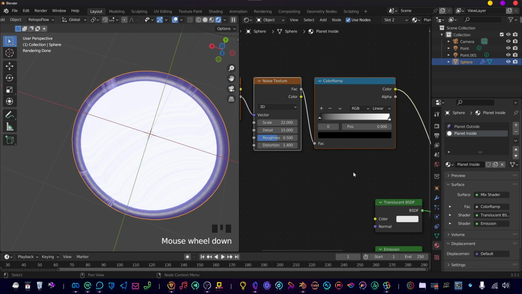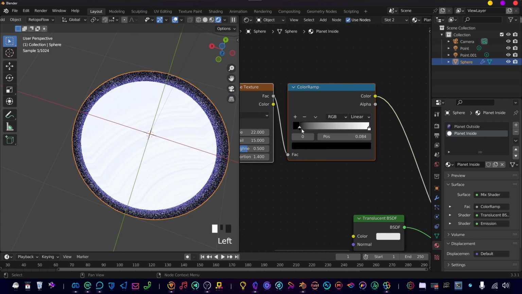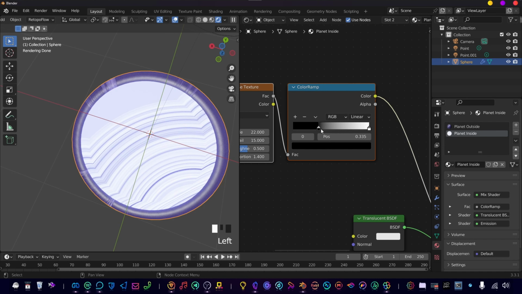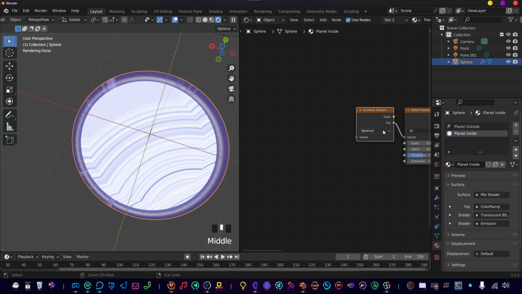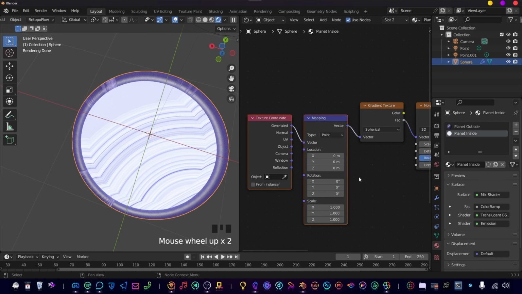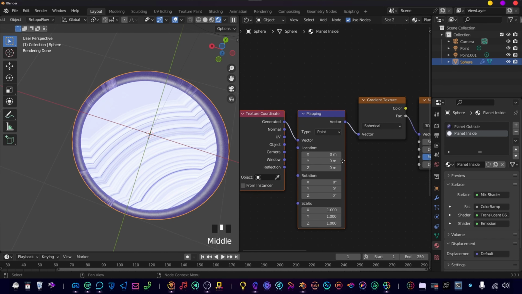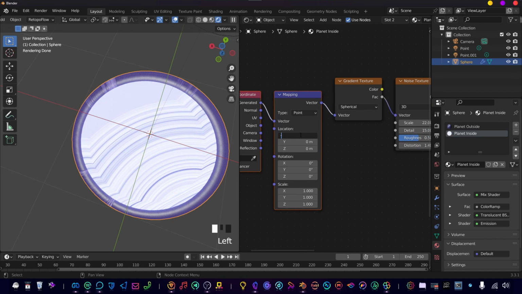It's very hard to see right now, so let's move our color ramp, something like that. As you can see, it's radial but not entirely in the middle, so let's press Ctrl T on the gradient texture and tweak our location.